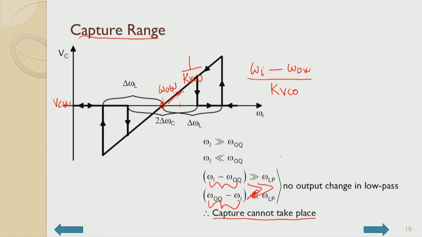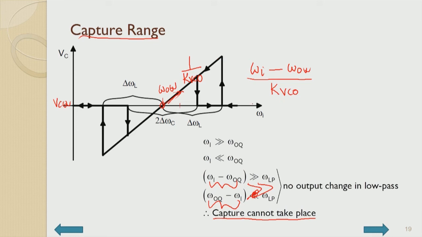That is, though the low pass filter cutoff frequency is very low, the capture range is very low around omega naught Q. That means until capture takes place and lock occurs, thereafter omega naught is always following omega I, and the low pass filter will let that lock all the way up to its limit of lock range on either side. So, this is the capture phenomena. Capture takes place, then lock continues until it goes out of lock.